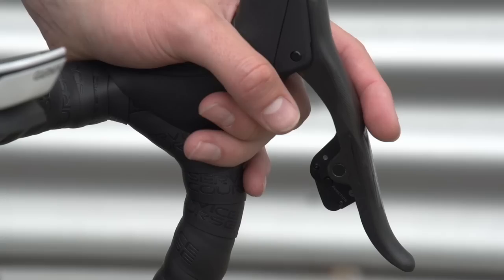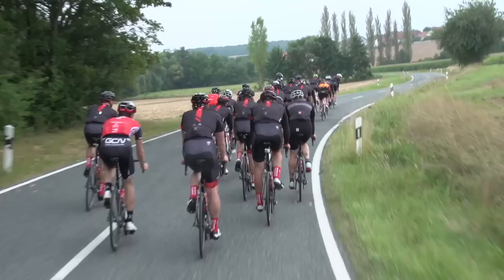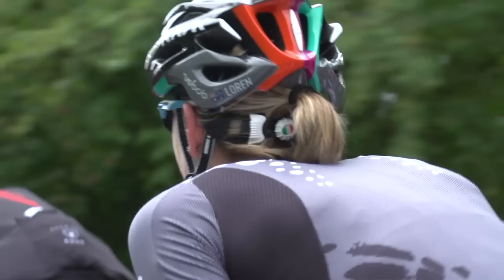I've got 80 kilometers of German tarmac to do so. And whilst I'm at it, I'm also going to talk to a couple of people to find out how SRAM are making sure that this is reliable enough for real world conditions. Let's go check it out.